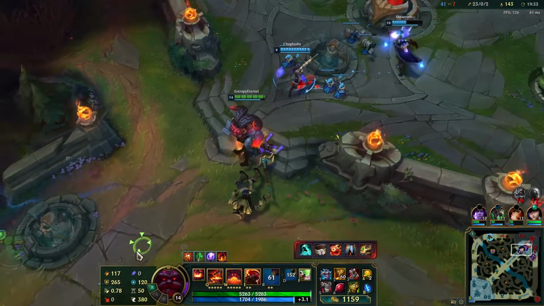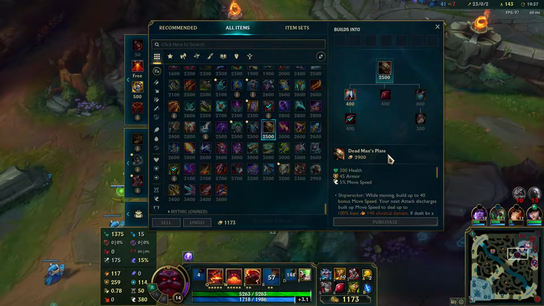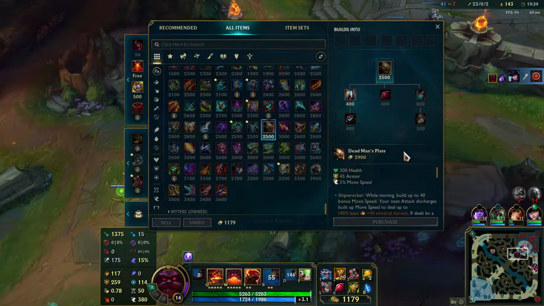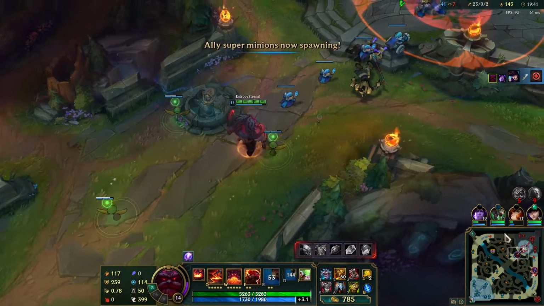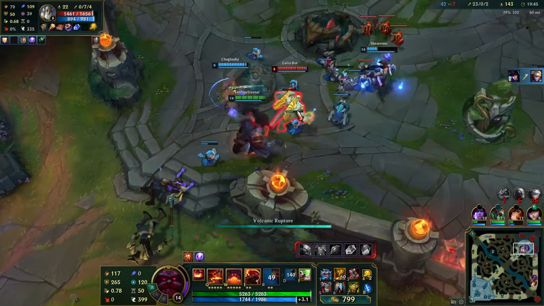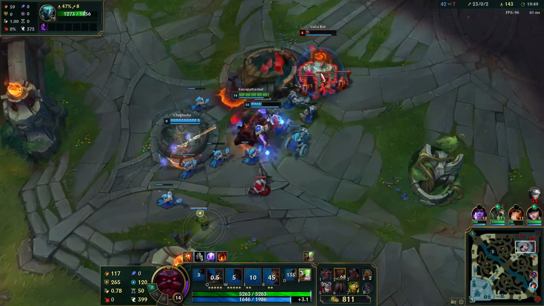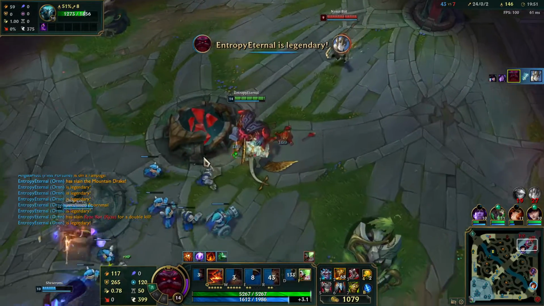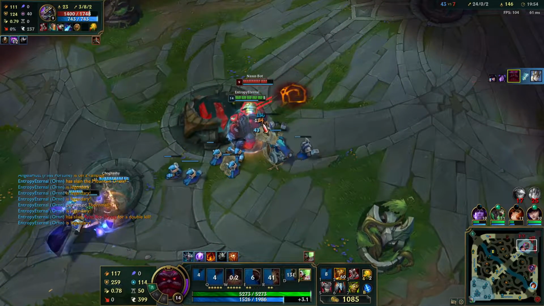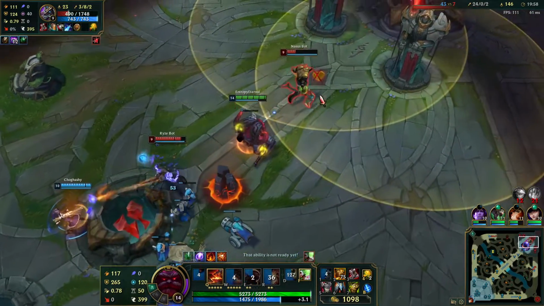Let me get out of the way because I don't deal a lot of damage to structures that aren't turrets. Take the assist on that one, but I don't deal a whole lot of damage to things like that. Fighting is my first language.